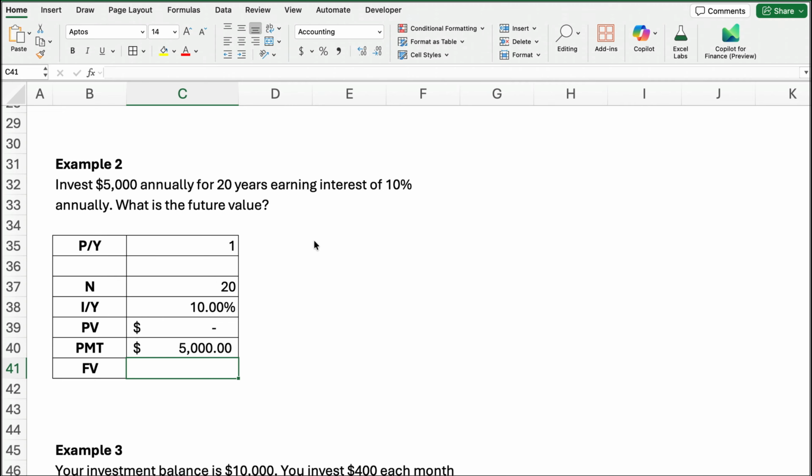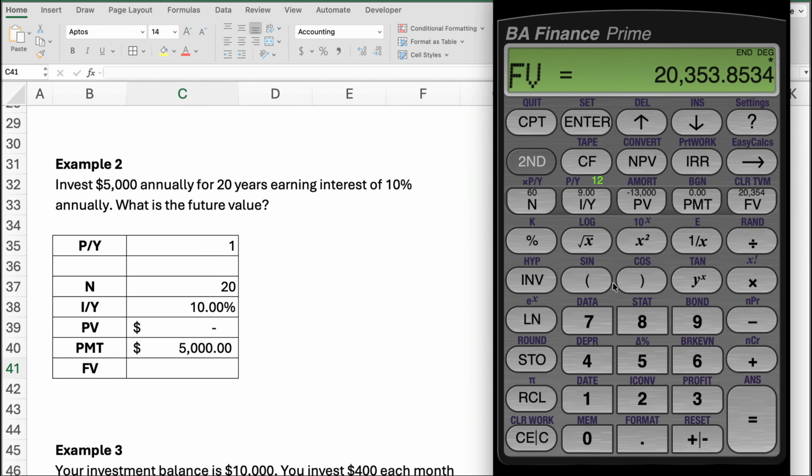Now our future value is going to be what? Well, let's calculate it. Now, sometimes some professors recommend you clear everything. I always forget to do this, so I always make sure I enter everything. If you clear everything, it makes everything 0. But I'm just going to enter all 4 things and then solve. I never have to clear my time value of money variables. Now I do need to set this for 1 period per year, so I'm going to do second function, periods per year, 1, and then hit enter at the very top. So I've set it to 1 period per year, or an annual problem. 20 is the number of periods.